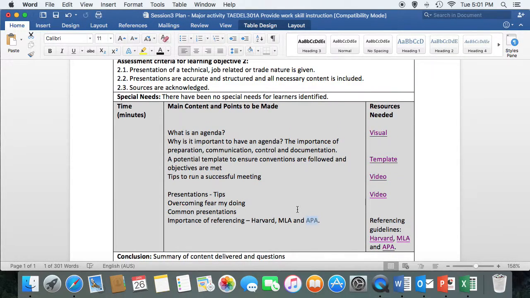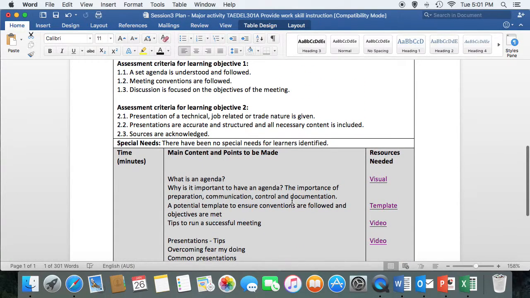So that's basically it for this session. Today was nice and short and sweet. Basically, the key elements that needed to be covered relating to the agenda were organising meetings and ensuring meeting conventions are followed. We covered that.